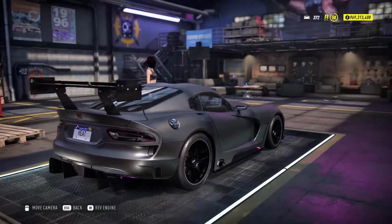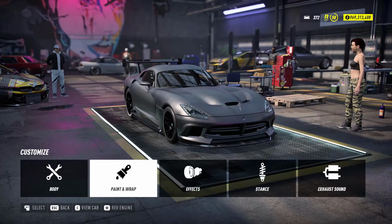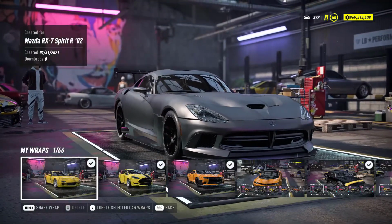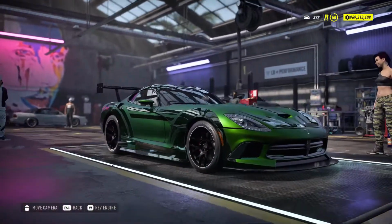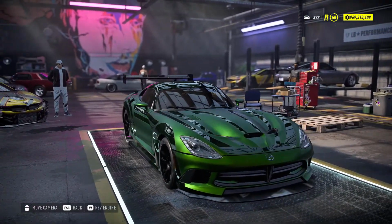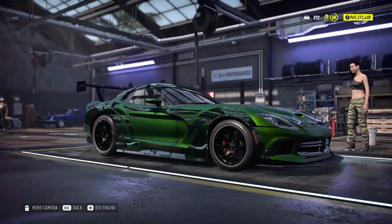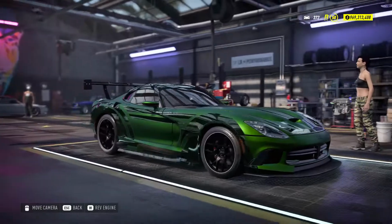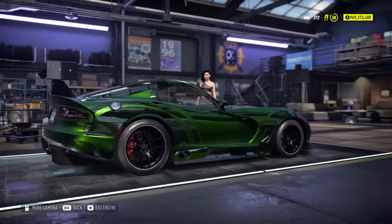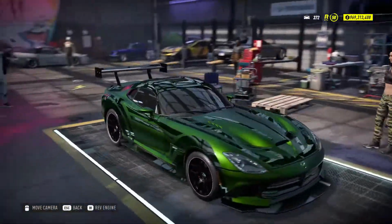And the final thing which is left, which makes the car look even more awesome, is the wrap. For this, we're going to go into community and find a wrap which looks really great. And here's how the car looks with the wrap applied, and in my opinion it looks really great. Although it's not the older gen Viper, it is the current gen Viper which was discontinued in 2017, and it's really sad that they no longer manufacture the Viper. But it's really a great car.